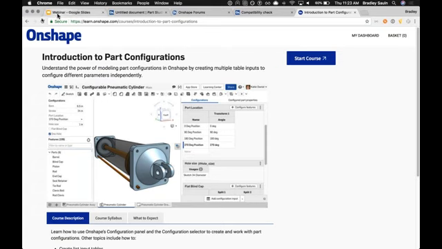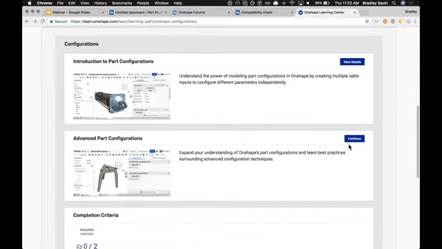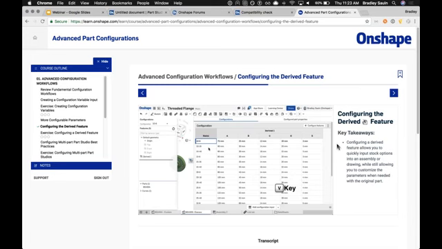We also go into details in the advanced configurations course for things like how to configure multi-part part studios. A lot of people come in and look for things like assembly configs, which we are working on but don't quite have out today. But there's still a lot of those assembly config use cases that can be handled with Part Studio configuration. So I think we do a good job of covering those here. Things like maybe you have a fixture block for a piece you're machining and have some certain placements of the mounting holes. A Part Studio configuration might actually solve that for you.